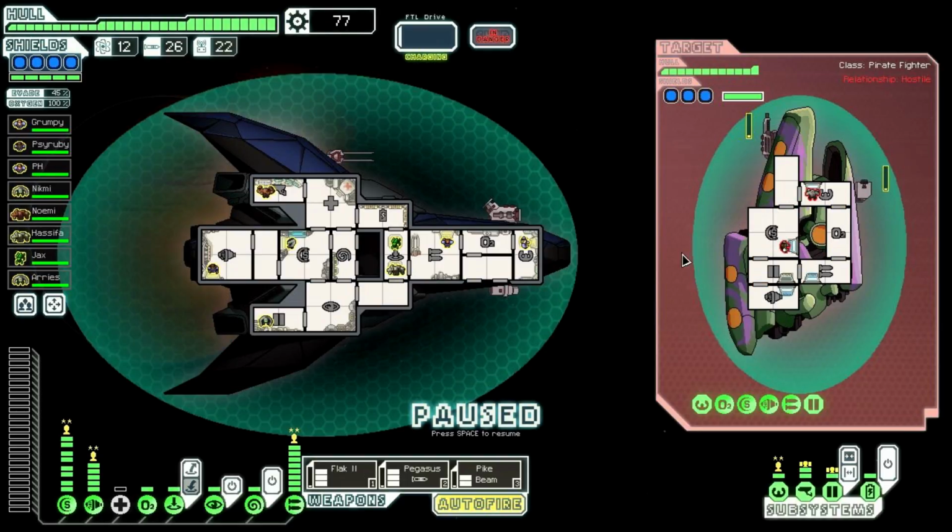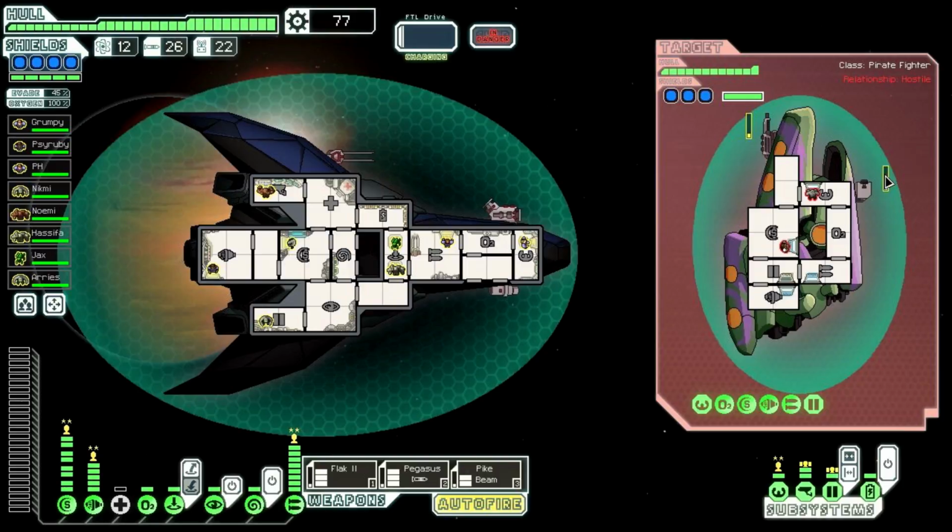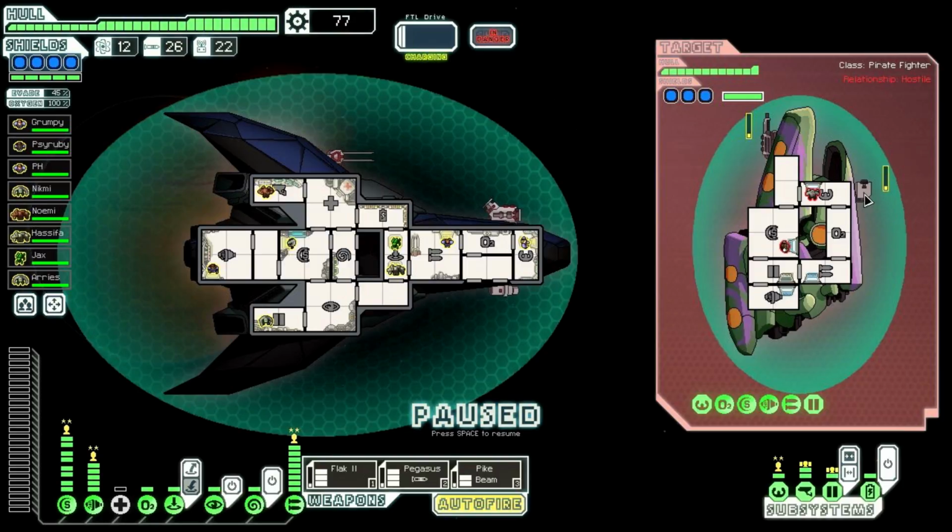Okay, so now that we have a person on sensors, it acts like the sensors have been leveled up once. You can see we can now see their actual weapons charge, so that's nice. On top of that, I think this is the first time we've seen a Zoltan ship, although technically it's a pirate fighter, but you can see they too have a Zoltan shield, so we're just going to work on taking that down.